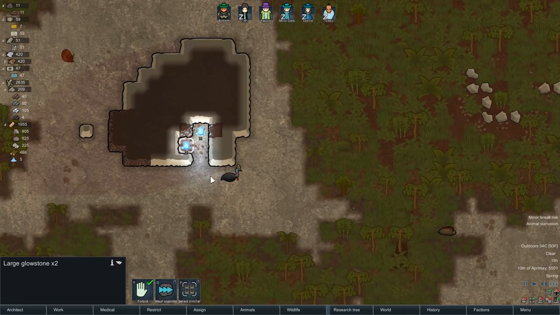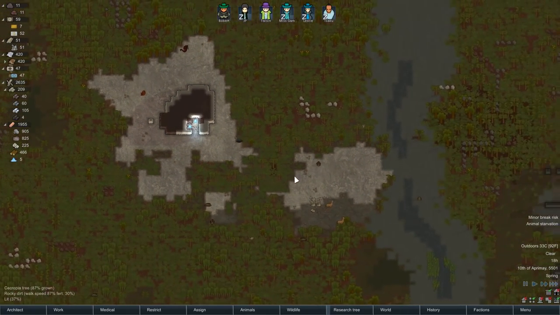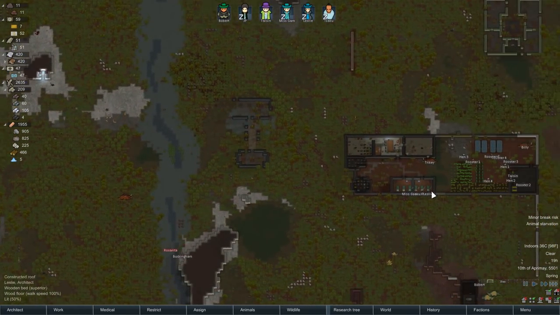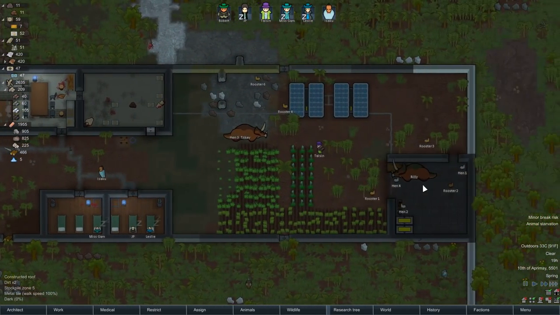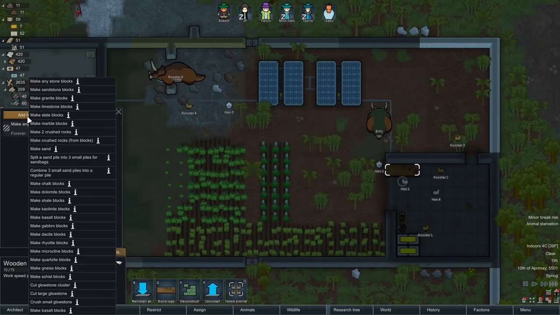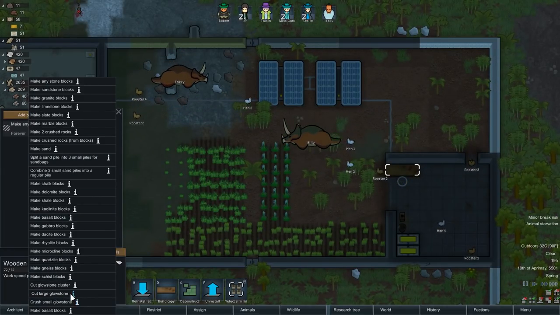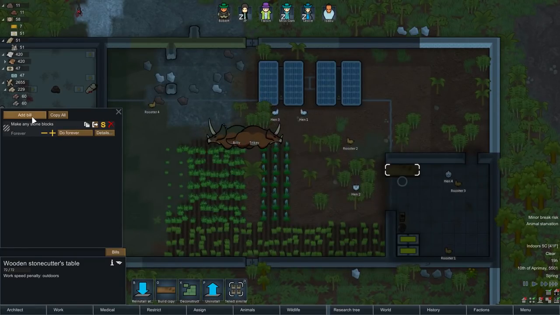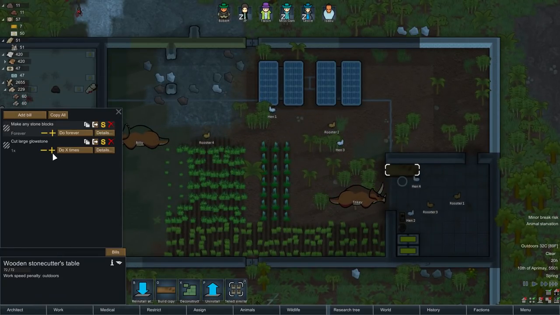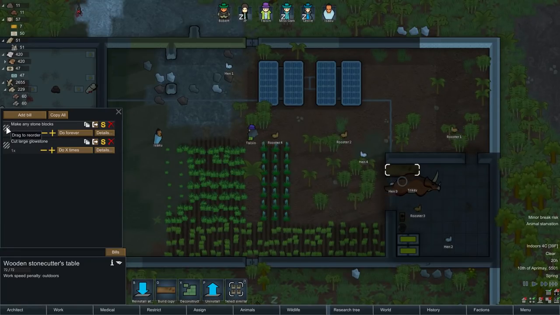Don't know, but we have some nice large glowstones out here. And that's gonna be good. That's more light for us. We can turn one big glowstone into four small ones, right? Yeah, four small glowstones. So actually, let's do that. Just do it once. And let's put it out there.